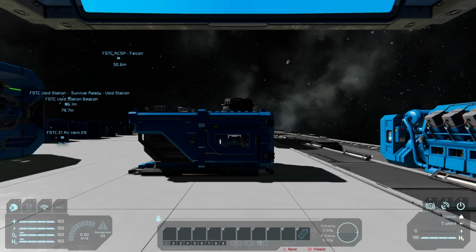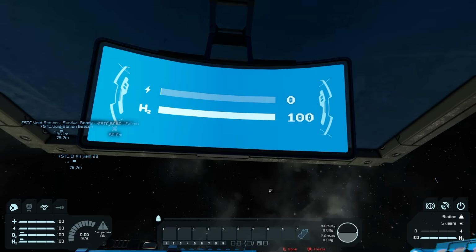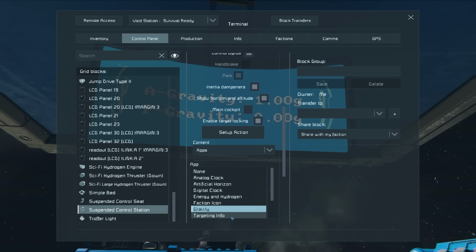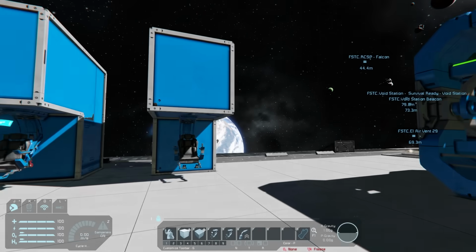This is the control station. You can look up and we've got a screen. I was hoping the screen might be a bit lower, that way you can see a bit more. But I guess you can put scripts and custom animations on here. So if that's your thing, then you can do it. Obviously, we can put a digital clock there, or an icon, gravity, targeting info, vending machine GUI, jukebox GUI, weather. There we go. It's clear. Fancy that. We're in space. So you've got that to play with as well, which is really cool.